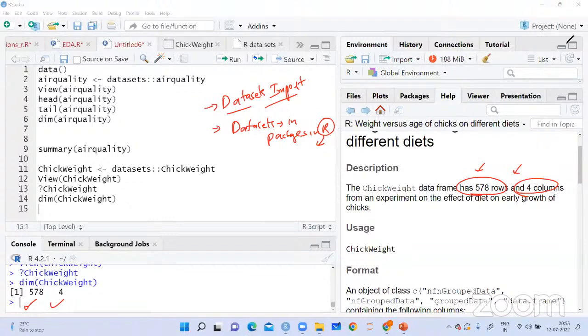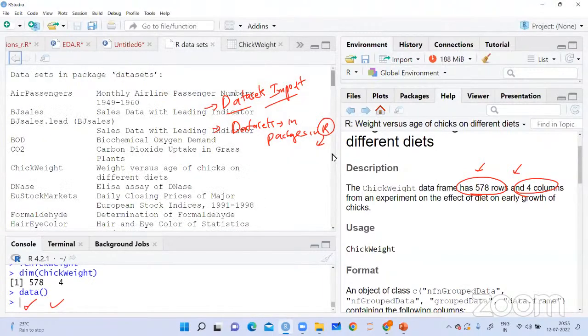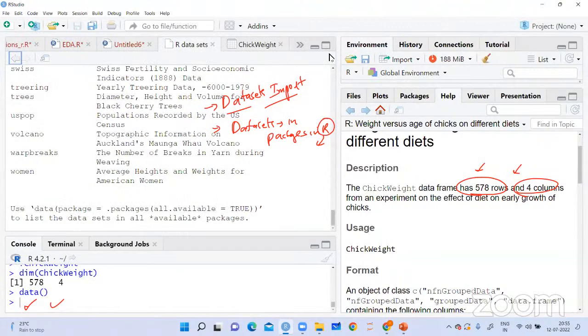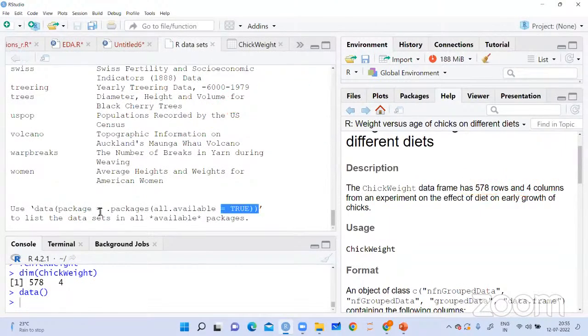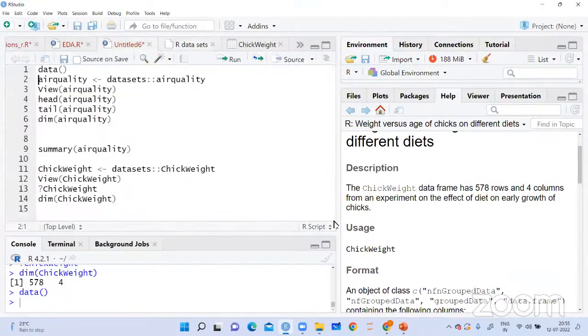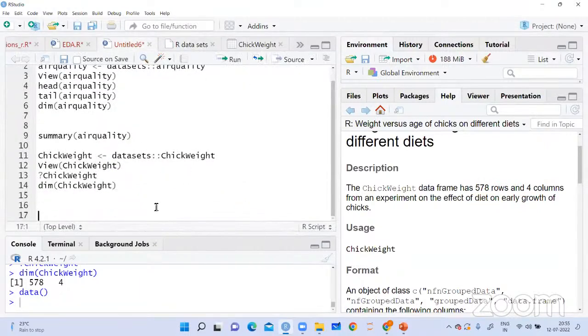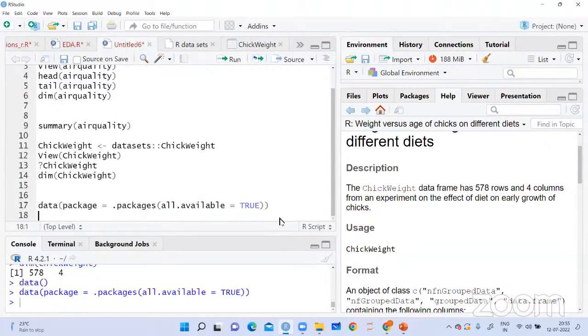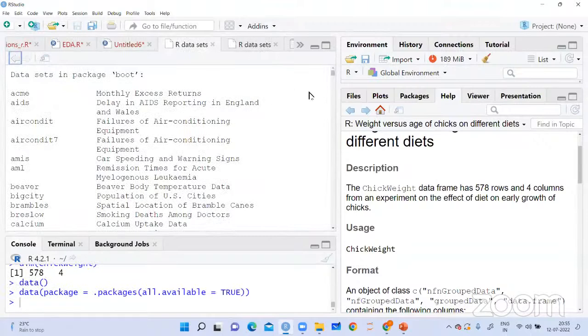Different packages have different data sets. How do you find that out? Simply scroll down and give this command: packages, all available is equal to TRUE. Now these are all the different data sets.